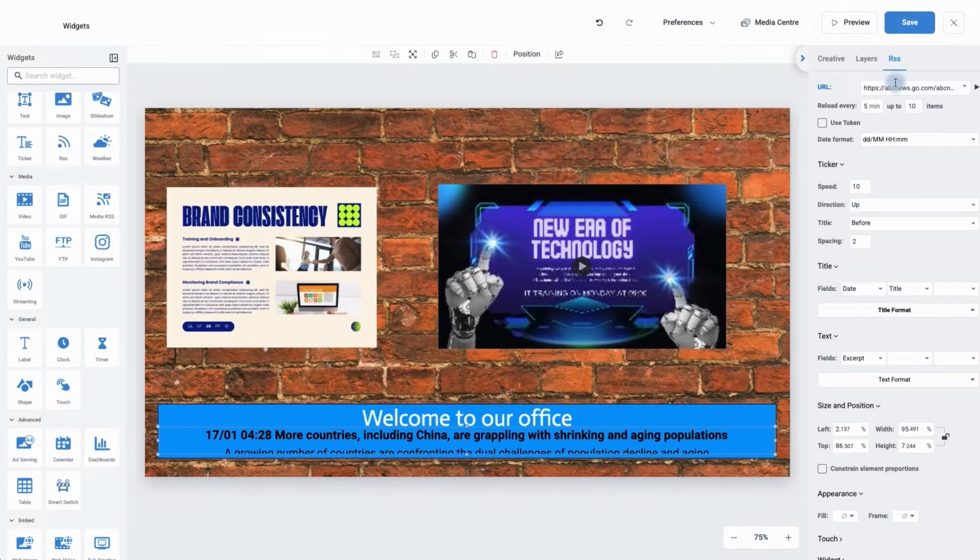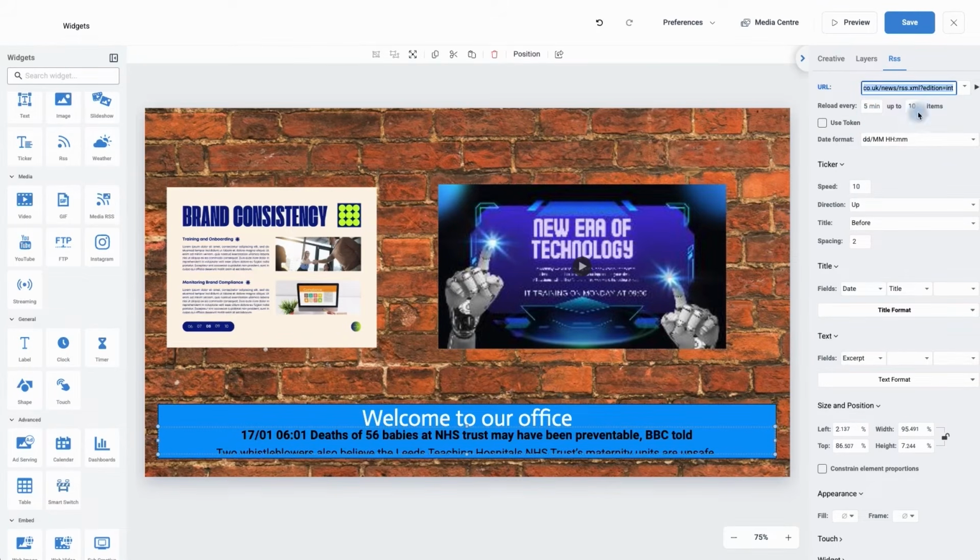Now we can't see all of it, but that's absolutely fine because we can now make some amendments, because again our settings on the right hand side have changed. The first one is the URL. So I can use the drop down menu, and I can use one of the pre-installed RSS feeds. So I can click on BBC World News. I can then click in the box and I could paste a different RSS in if I wanted to. I can then look at how often it's reloaded. So how often will it reach out to the BBC and see if there is any additional information.